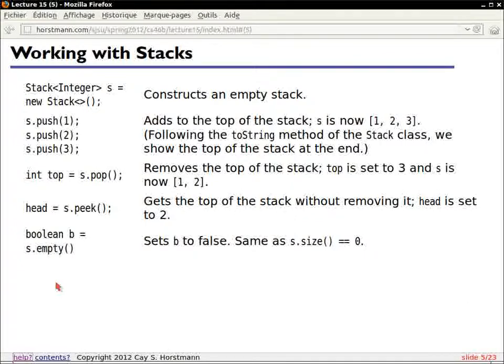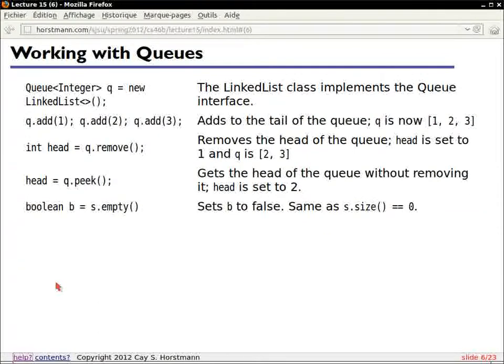Anyway, we'll see when we talk about stack algorithms why stacks are kind of a useful way of describing certain simple algorithms. So queues are similarly easy to work with. Their operations are add and remove, like we're used to. You just need to remember that add always adds at the end, remove always removes at the head, just like when you're in the supermarket.